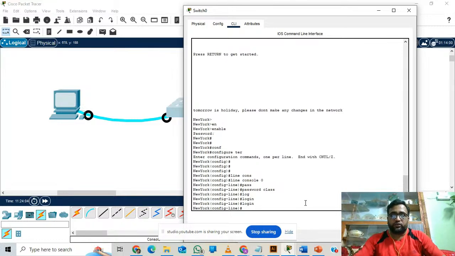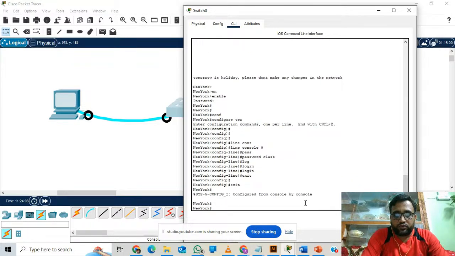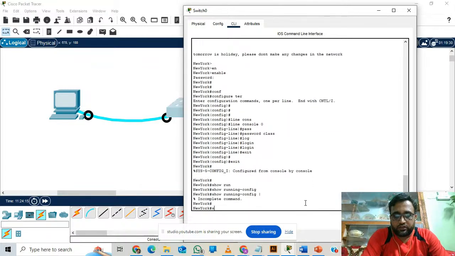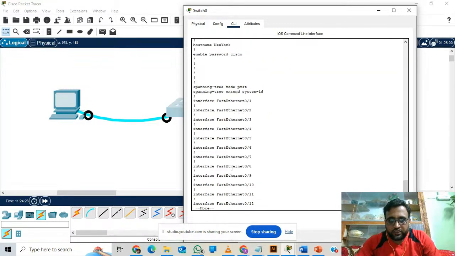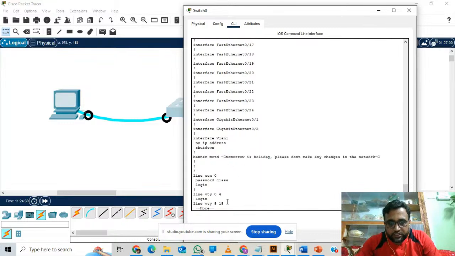If we go outside of this mode and see the running configurations, show running configurations, you can see we have the hostname command, we have enable password Cisco, which is the user mode to privilege mode password, and at the end you can see we have this password for the console line, which is class.